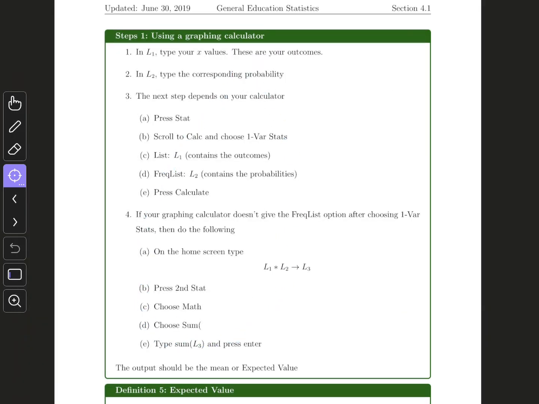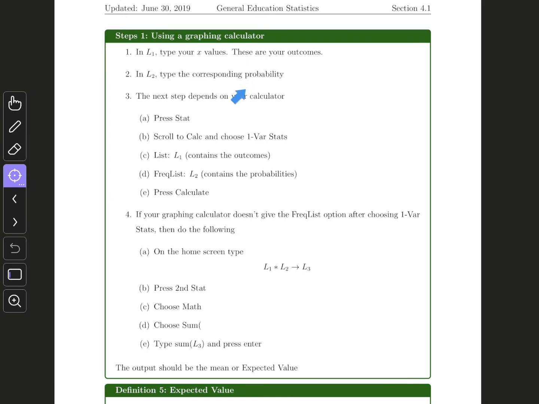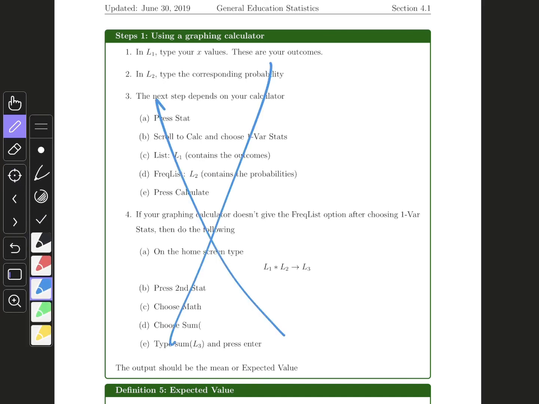This is harder to follow, but it is exactly the way that I did this, because this is only 5 outcomes, but imagine you had like 30 outcomes. I really don't want to sit here and do this manually. And to create this table, you can either do it in Excel. Excel works really well. But I try to do it with the graphing calculator, and these are the steps. Don't worry about it. I don't advise you to look through this. You are welcome to, but there you go.